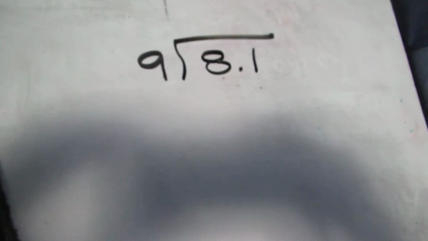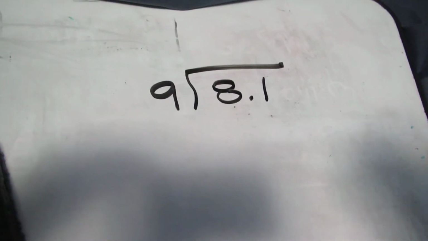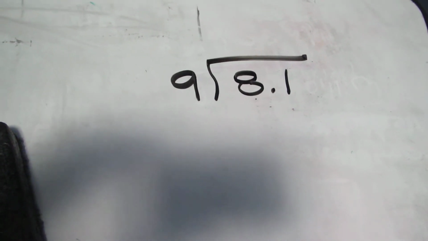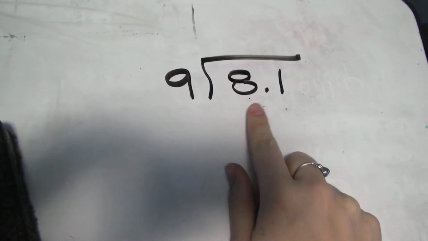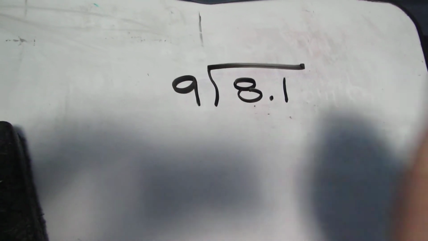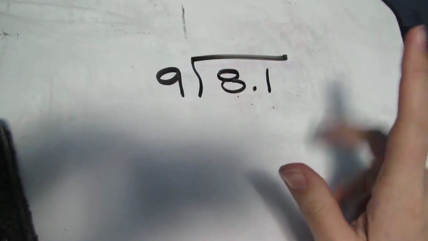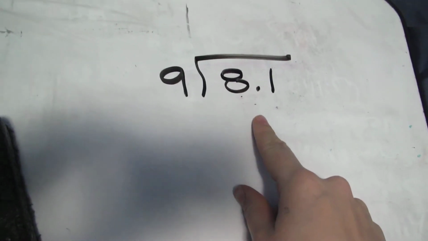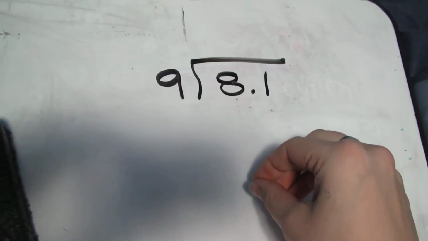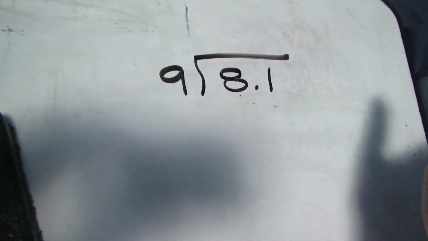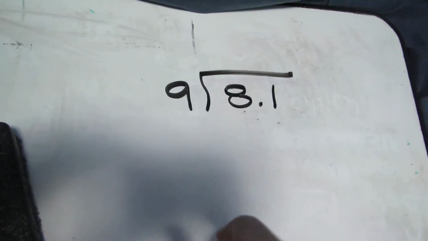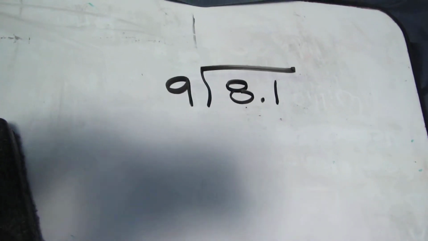Here's the example on dividing a decimal tenth by a whole number. So here is our example of 8 1/10 divided by 9. Now, again, at first glance it looks a little complicated because the decimal is there, but just like multiplication, all we need to do is take out that decimal, forget about it, do our math, and then bring the decimal back in. So here is how that works.